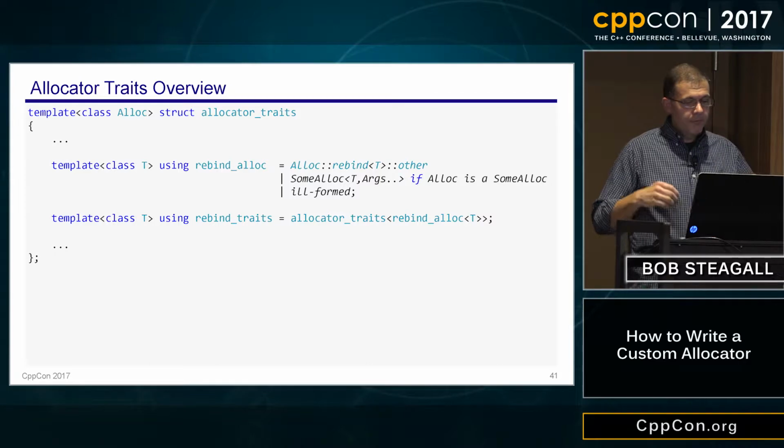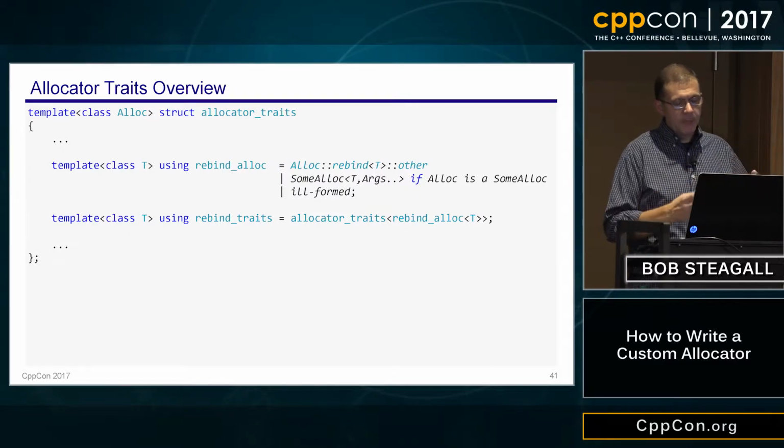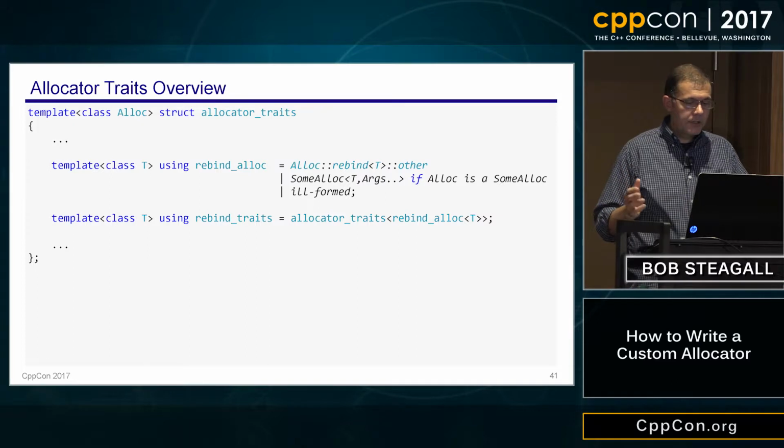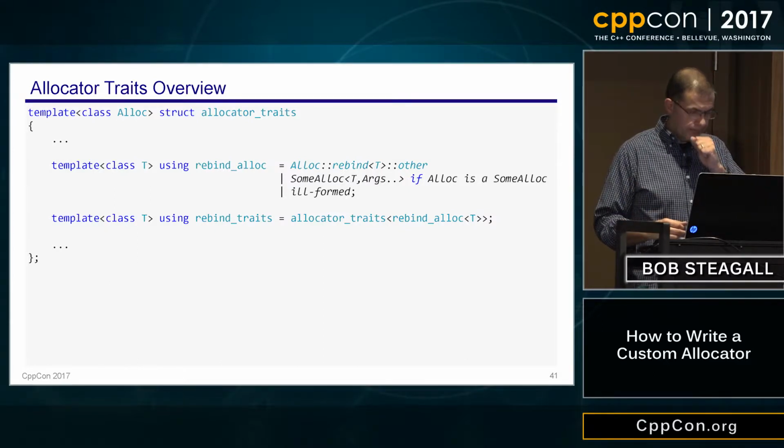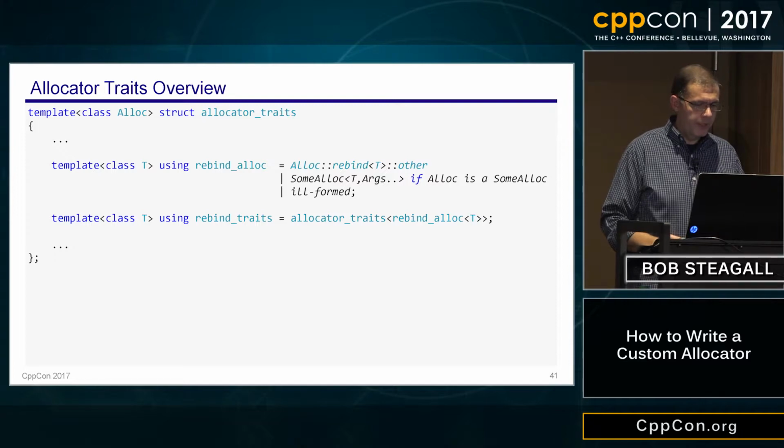Otherwise, if your allocator is a template which has an element type as its first template argument and some 0 or more template arguments afterwards, it will use that as the rebound type. And if that doesn't exist or is not the case, then it's an ill-formed nested type. And then there is another rebinder which rebinds the allocator traits themselves.